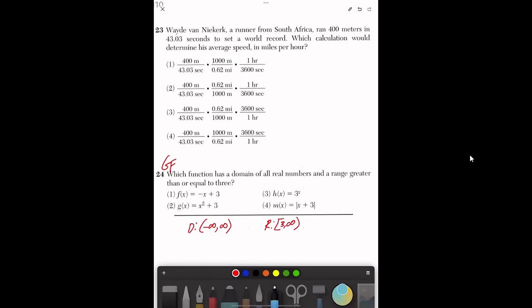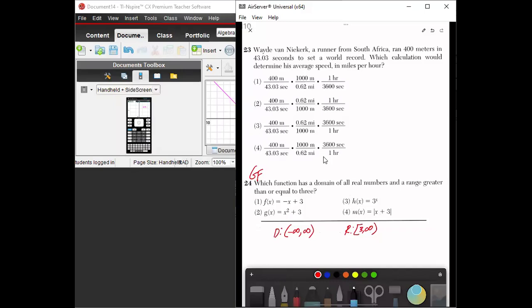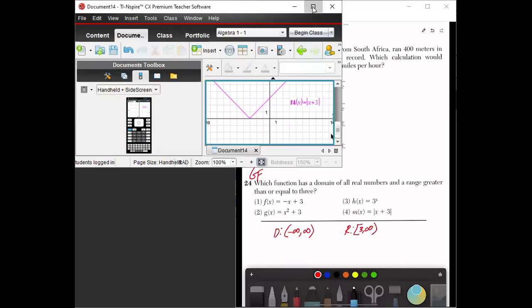So they've given us four functions. Now, most of the time, it's good to put all four functions on the same graph. But in this case, since we're going to be doing a domain and range for each, I'm going to split them out and look at each function individually. So I've already graphed them. Now let me just go get the graphing calculator, and put them up and see what we got.